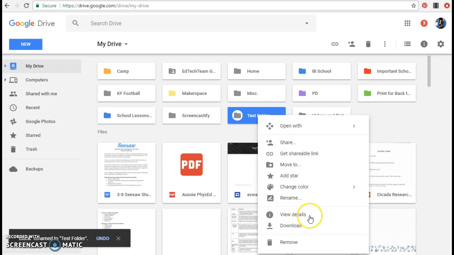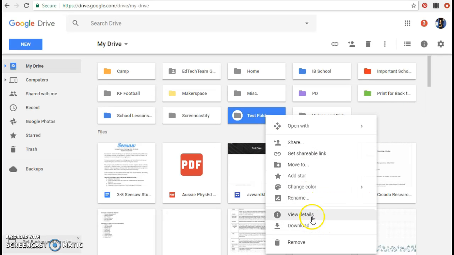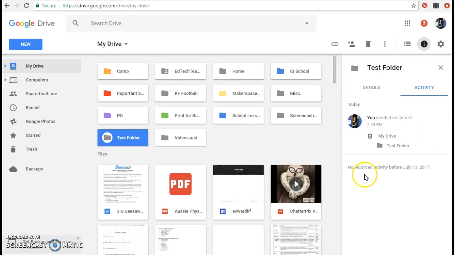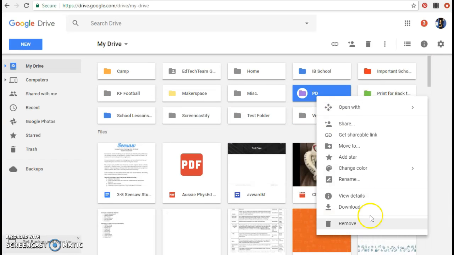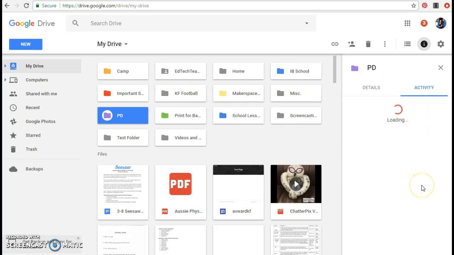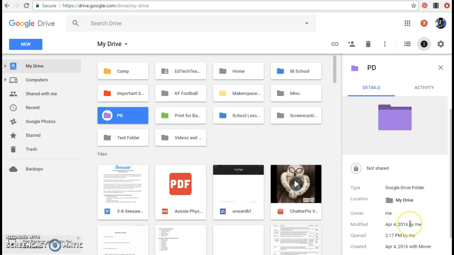In addition to that, you can view the details. Now this one won't have much as far as details since it is a blank empty folder that I just created. You can just see that there's been no activity within it, and it was created today at 2:24. I'm going to get out of that and go into one that would actually have some details. So going to this folder, it will show you all the details of when items were created within that folder or edited. You'll also be able to see when this folder was created and the last time it was actually opened. So just some neat information.